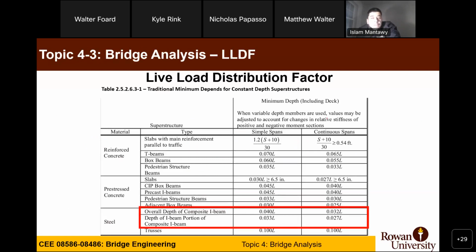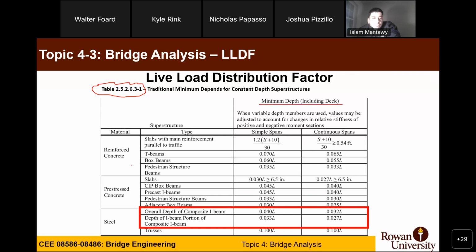Josh Bizillo, can you tell me which table this is? What did you use this table for? Yes. So this table is used when you're trying to determine the cross section of a bridge. You need to know the depth of that section. What this table allows you to do is convert the length of the bridge into the minimum required depth, including the deck, that you'll need to design the bridge for.